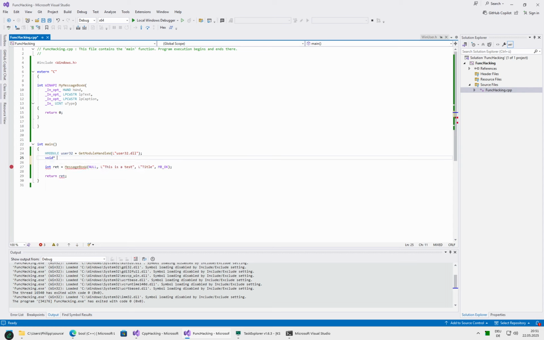Void asterisk. Let's call it systemMessageBoxW equals, and then we use another function, GetProcAddress, which takes our module base, and it takes the name, which is MessageBoxW.